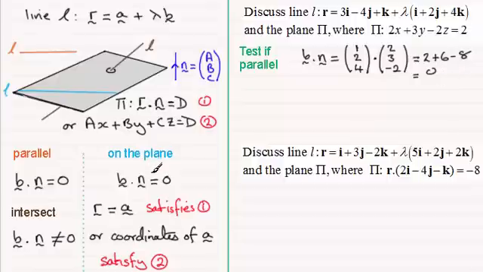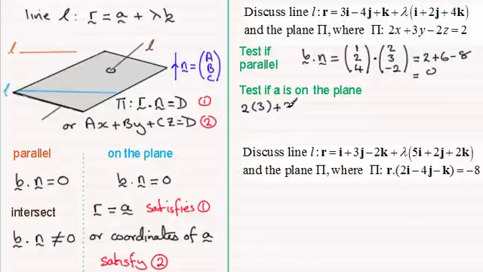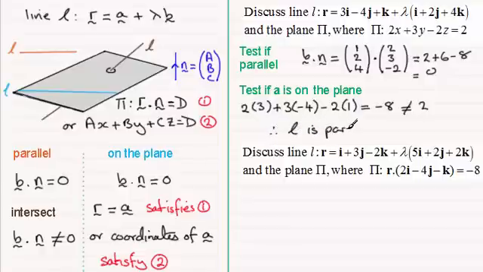So if they're parallel, we've got to now check out whether the point with position vector A lies on the plane. In other words, we've got to check to see whether it satisfies this equation, taking x to be 3, y to be -4, and z to be 1. So let's test if that point A is on the plane. Substituting into this equation, we've got 2 times 3, then 3 times -4, and then -2 times 1. And this comes to a total of -8. Now if A was on the plane, we would expect it to come to 2, but it doesn't, so it's not equal to 2. So what's the conclusion? Therefore, L is parallel to π.